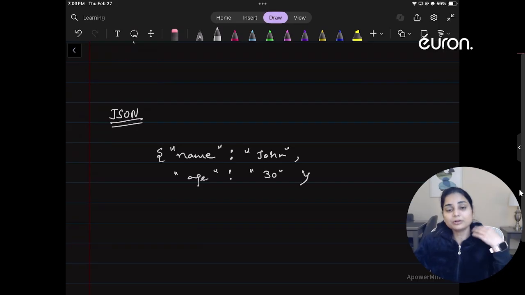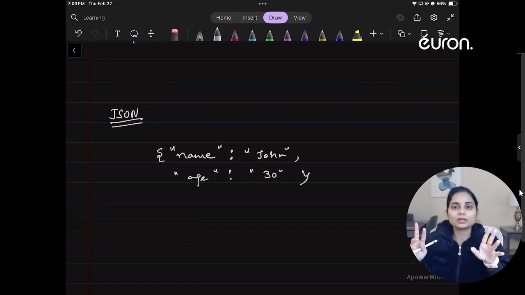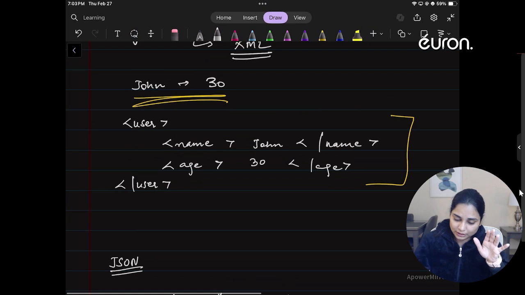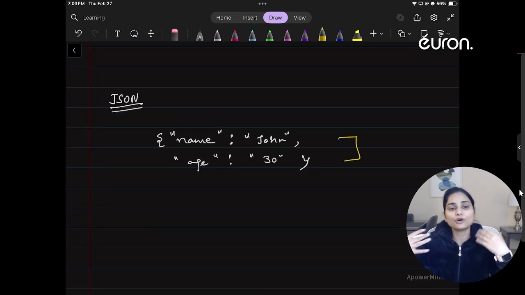In JSON, whatever data we want to pass, both the left side and the right side, we put in double quotes. So instead of sending this huge data, you can see we are just sending it in this simpler form. This one is easy to read, shorter, and very simple to work with. I hope this must be clear, right?